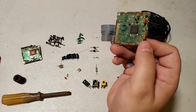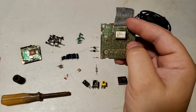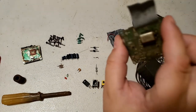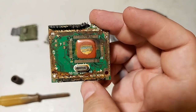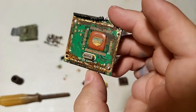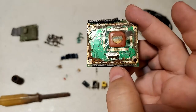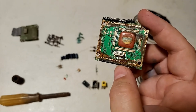Looks like everything else is pretty much shot. I went ahead and opened up that other board — there's not a whole lot in here. Looks like there's one little crystal oscillator, maybe a couple of capacitors that look pretty shot. Here's the second board — probably the most interesting part. All of these traces look like they're made out of gold. I'm going to go ahead and throw this in a box, and we'll start collecting pieces that have gold in them. Hopefully at some point we can try removing that gold and actually get gold from all these electronics we're collecting.